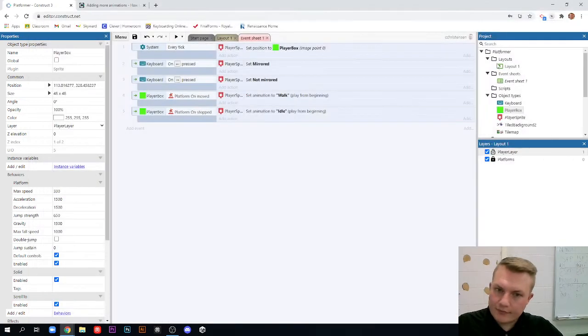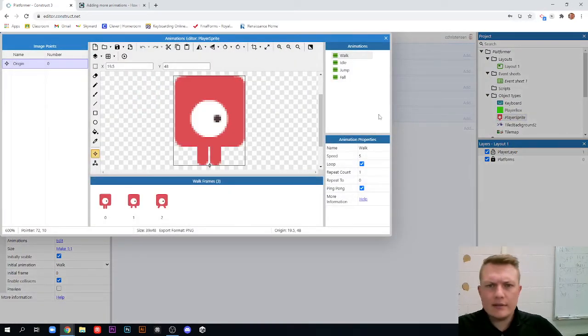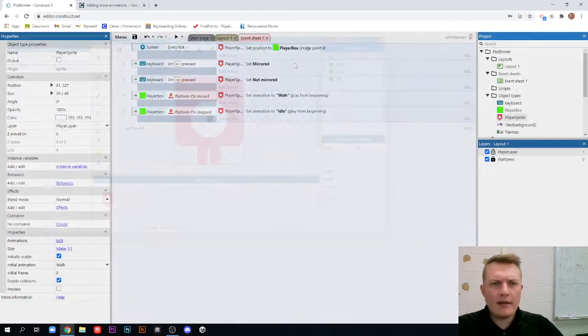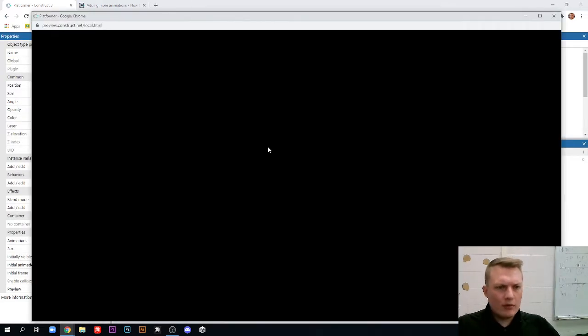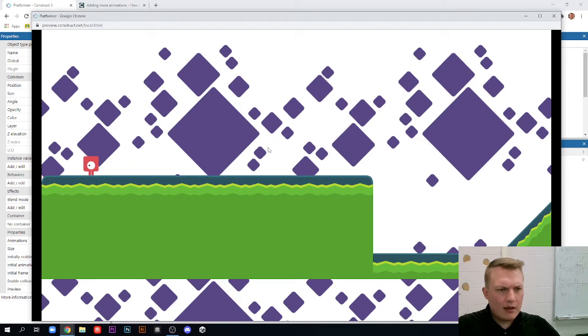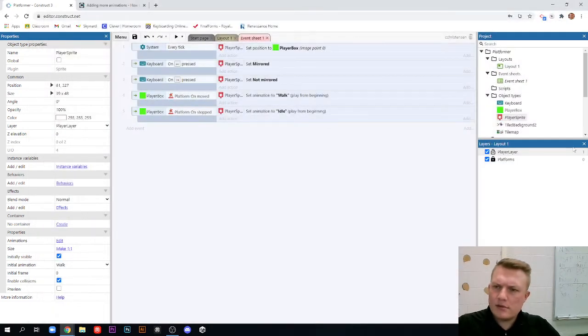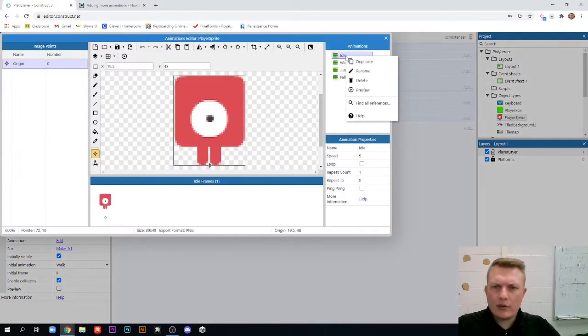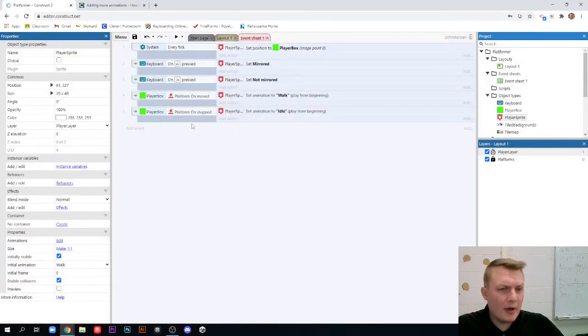Pretty interesting. What I probably need to do is set my default animation to idle. That's probably what I need, is to put my idle animation at the very top. I think that will make it so when I start my game, yeah, it's not working. Huh. That's weird. I actually don't know why it's doing that. But I guess it doesn't matter too much. Not really a big deal. So we've done a couple of events of when we're moving and when we're stopped. We want to walk and we want to stop walking.